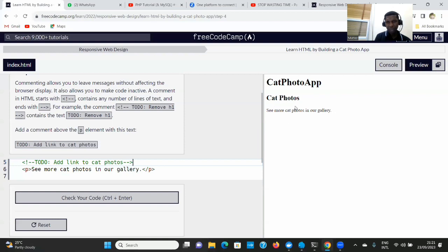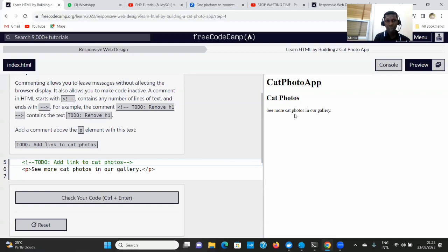You will agree with me that above this paragraph element, you did not see this write-up. And why is it that you do not see this write-up? It is because it is a comment. So browsers usually ignore comments. They do not display them on your browsers, on your page.